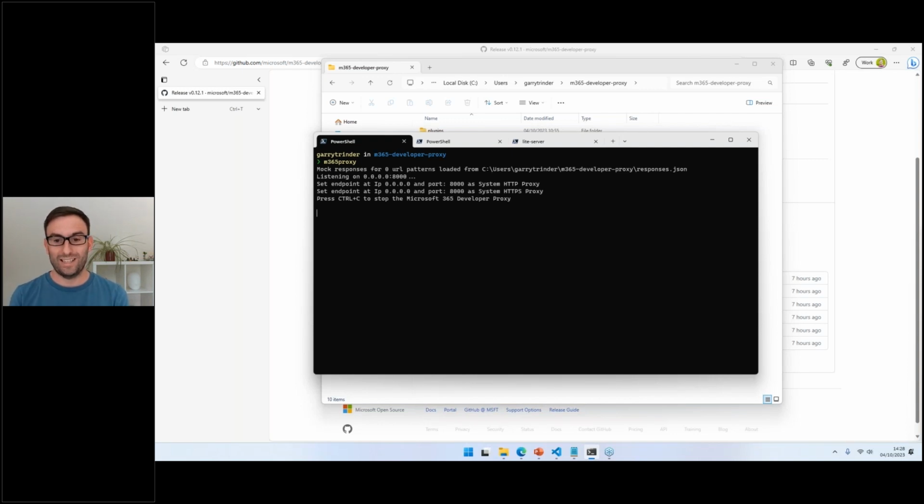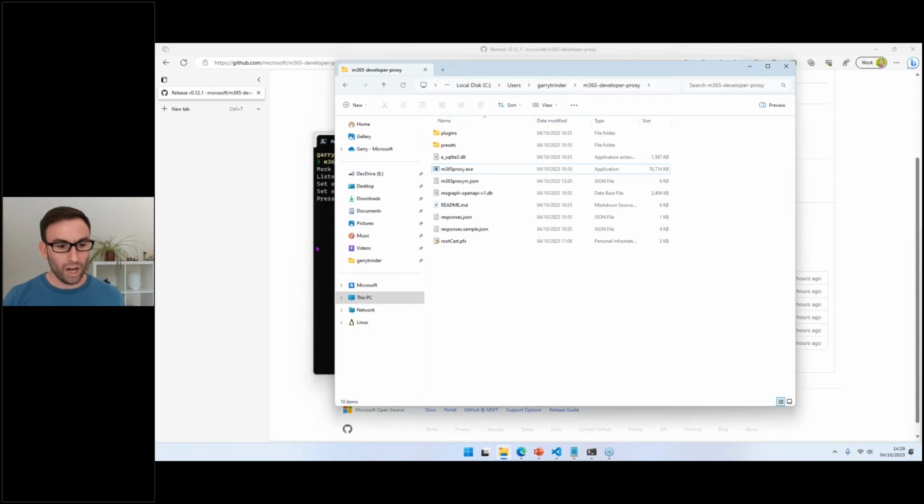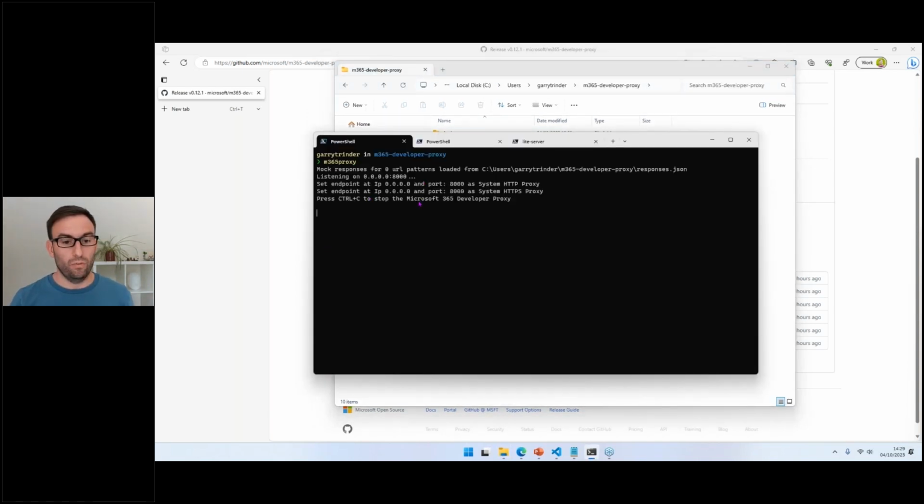So the way that the proxy works is that it sets itself up as a system-wide proxy on your machine. So any requests that are being made on your machine will go through the proxy. If the proxy detects a request that's on a URL that it knows about, then it will intercept that and then inject behaviors. So things will still keep running in the background, but it's just worthwhile knowing that is actually happening. There is a way of being able to define the proxy just to a specific process as well, which is documented in the wiki. So let's say, for example, you just want a single web browser. You can get the process ID of that web browser and it'll only inspect or intercept traffic from that particular process. So check out the docs if that's something that you want to learn more about.